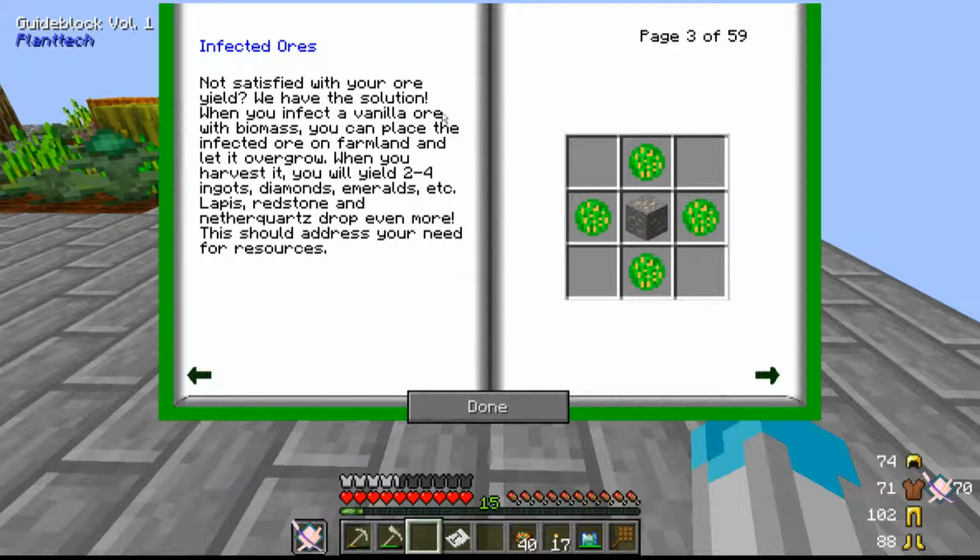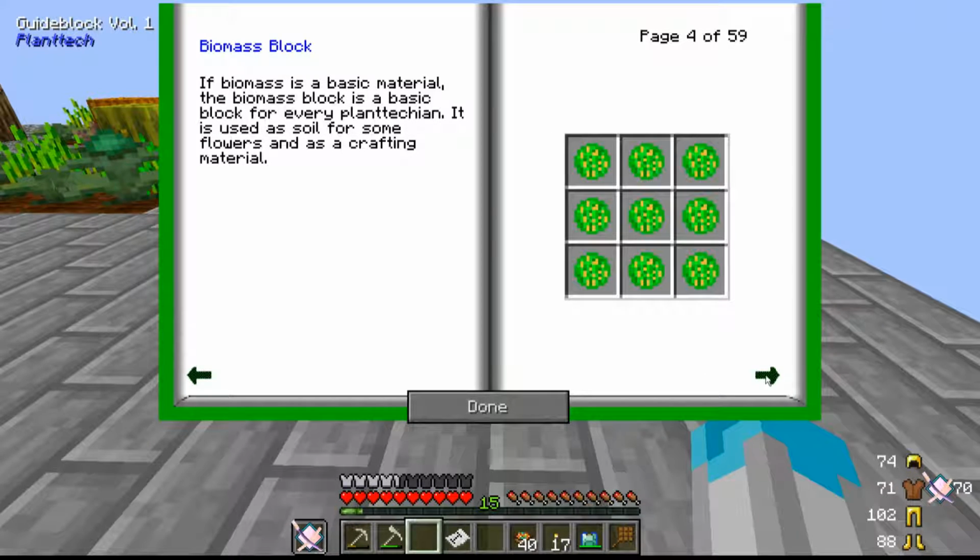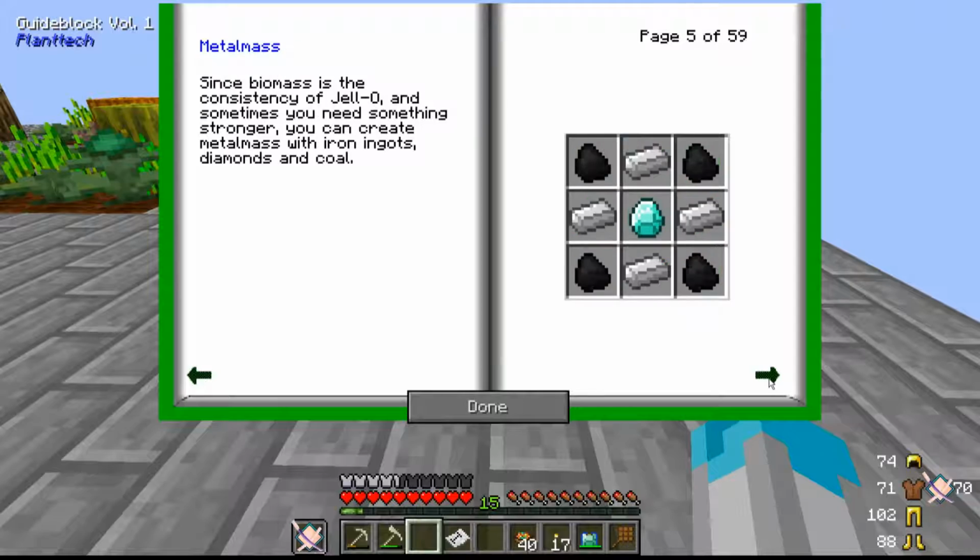Not satisfied with your ore yield? We have a solution. When you infect a vanilla ore with biomass, you can place the infected ore on farmland and let it overgrow. When you harvest it, you will yield 2 to 4 ingots, diamonds, emeralds, etc. Redstone and nether quartz drop even more. Ooh, redstone. Biomass is a basic material. The block is a basic block. It is used as soil for some flowers and as a crafting material.